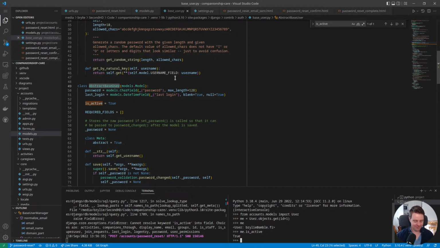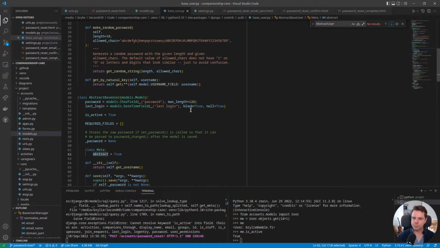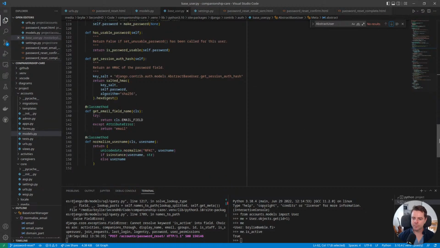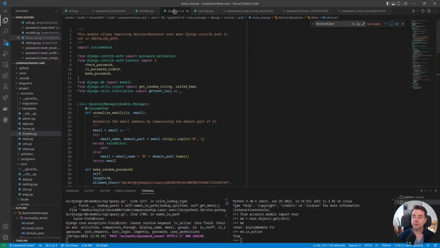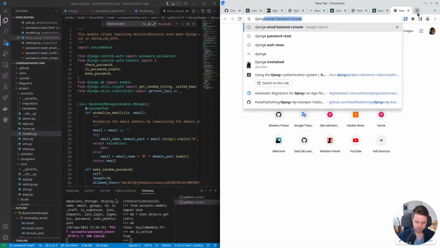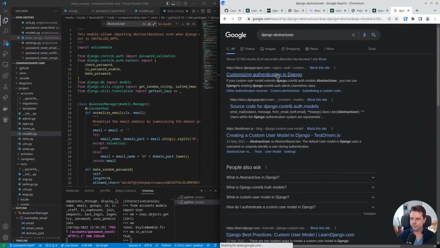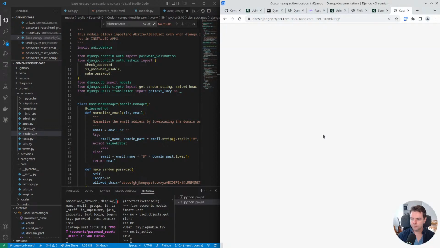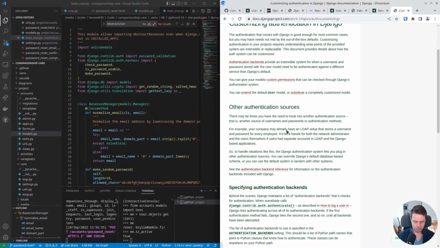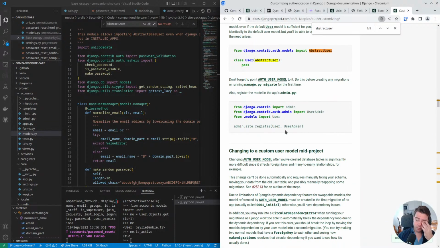I'm seeing that. Let's see. Well, if I inherit from abstract user, what's it going to do? I'll have to null the first name and last name field at the very least, because I don't want those.